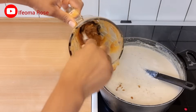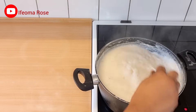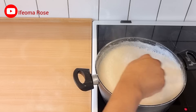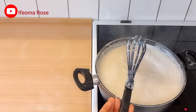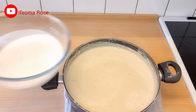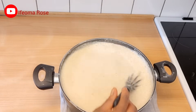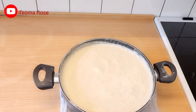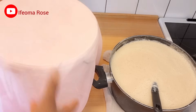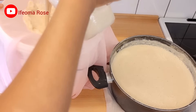The dates serve as the sweetener — after adding the dates I don't need to add sugar. At this point, if you want to add any flavor like vanilla, you can do that now. After adding the dates, mix it very well, then take it off the cooker. I'll add the coconut milk and mix, then place the chiffon cloth on top of a bowl and transfer the soy milk through it for a final sieving to remove any lumps.